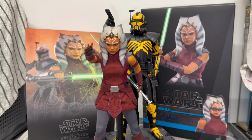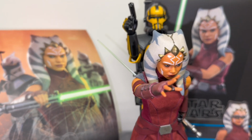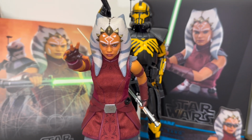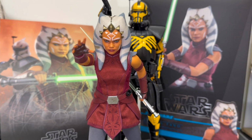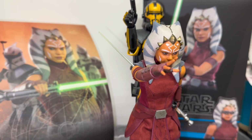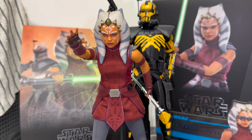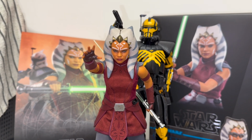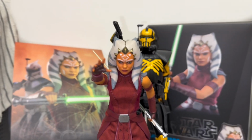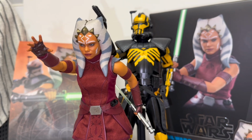The first irritating thing is the lightsaber blade. As you know, it's very desaturated. In my opinion, what they should have done was throw this desaturated blade in so the LED light up effect looks better, but also they should have thrown in a more saturated lightsaber blade for the people who don't want to display their figure or can't display their figure hooked up to a power source. Because as you can see, the blade looks very desaturated, and in certain light levels it just looks super white and it doesn't even look green.